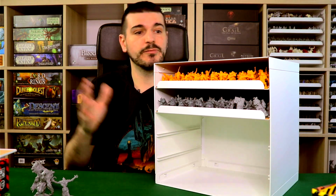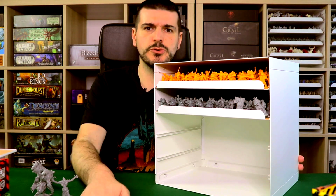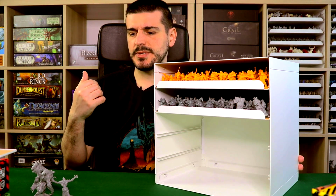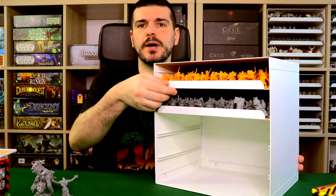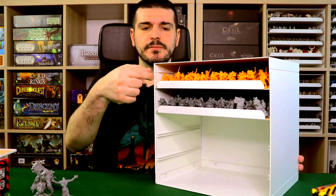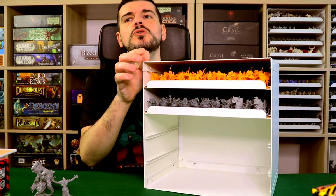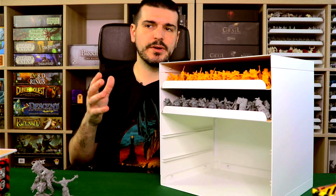For example, I do play on both the studio table and sometimes my living room. So it's going to be harder to play in my living room now, even though I can just take the shelves, or I can take this. This isn't too heavy, okay? You can carry it, but I wouldn't advise you to carry it too much.